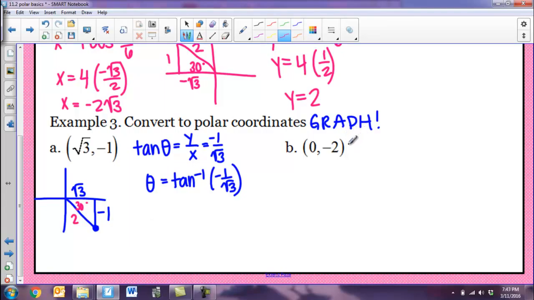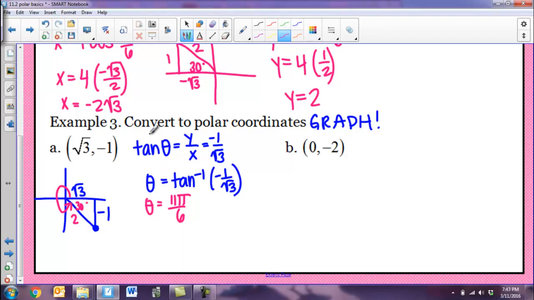So the only problem here is that they said, apparently mine doesn't say it, but they wanted you to do it from 0 to 2 pi. So I have to think about my constraints and how I would get that 30-degree angle, and so that would be the 11 pi over 6. So my theta for this guy is 11 pi over 6, thinking about what constraints they gave me.